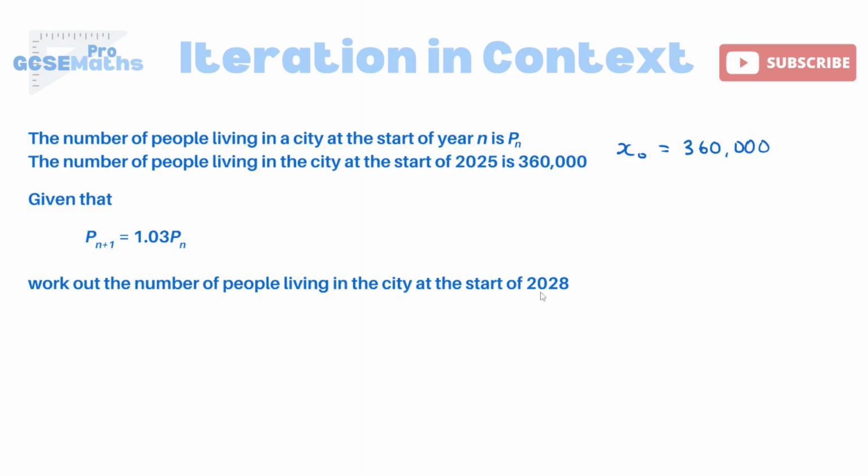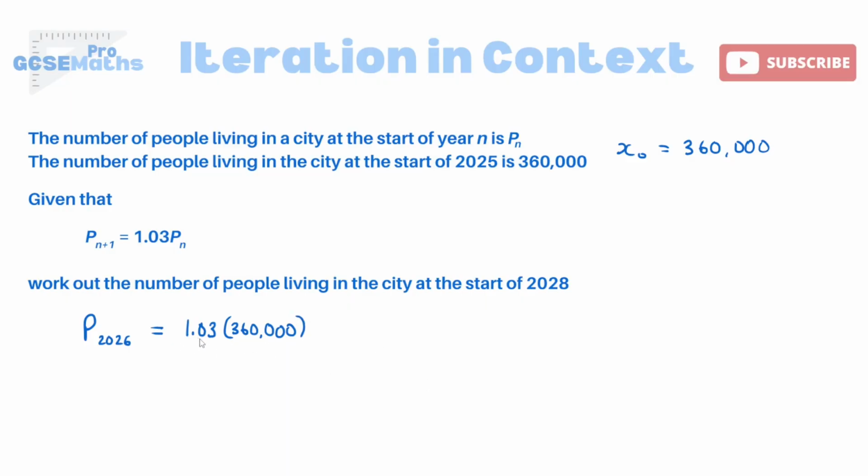So here we want to work out 2028, so how do I get to 2028? Think about iteration, especially that we mentioned it's normally 3 times, isn't it? I'd probably lay it out like this. P 2025 was that, wasn't it? That was P 2025. P 2026, you can use P1, P2, P3 if you like. You can use x1, x2, x3, whatever makes sense to you. But I'm just going to write the actual year so that I don't lose track. So how do I go from 2025 to 2026? I just need to substitute in the previous year, so 2025's population, into the formula.